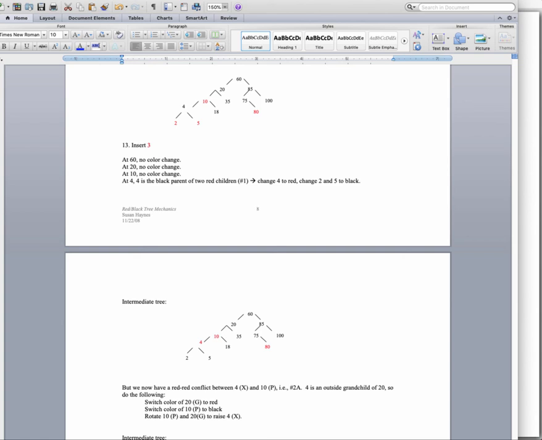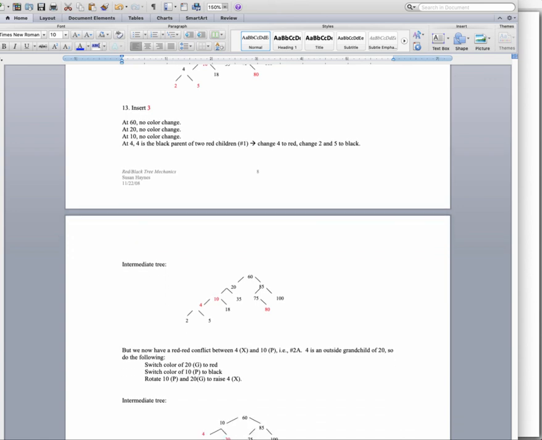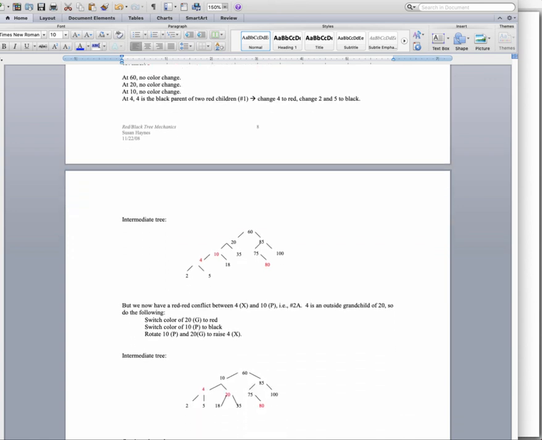Now you have to watch this one closely because this one is a little bit tricky. I'm still going to do the same thing as before. I'm going to move the 10 up, okay, and the 10 is going to become a black. What is going to happen is the 4 will come off the left of the 10, but now the 20, and actually the whole subtree to the right of 20 has to move to the right of 10. And that's exactly what has happened over here, okay?